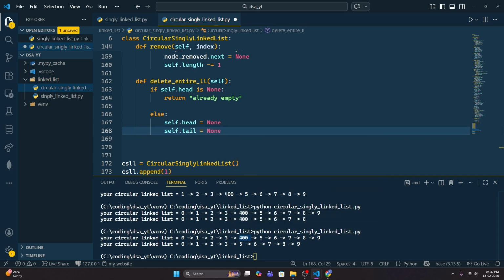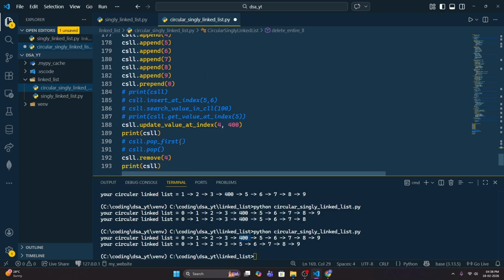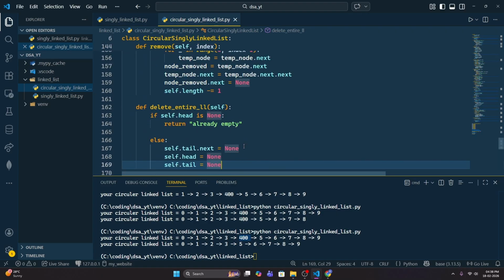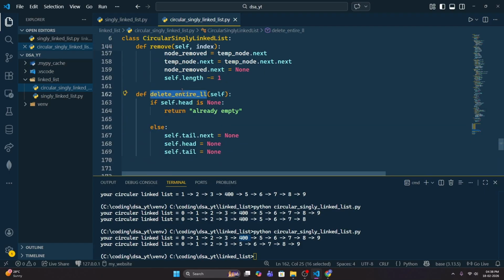So what this basically did is we directly removed the connection of the linked list. Also we'll be removing this as well: self dot tail dot next is equal to none, as we had a circular pointer pointing towards itself. If you don't write this, it won't make much of a difference because we have already removed the connection and pointed this to none. But it is good practice to remove any connection from the linked list. So let's test this function out, and we'll be done with this video.